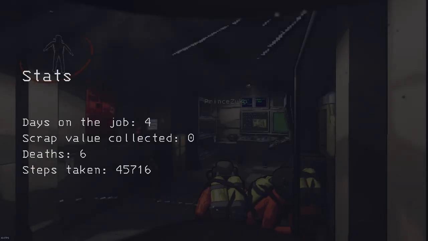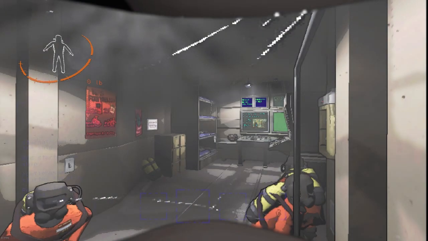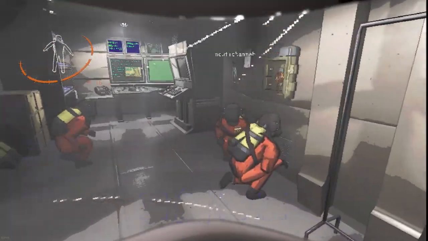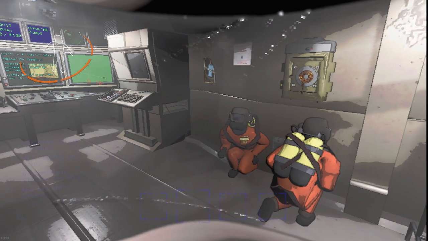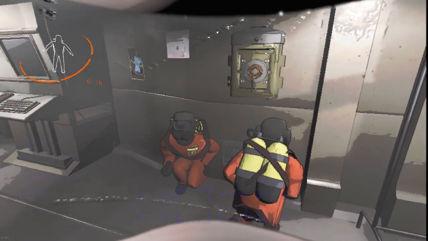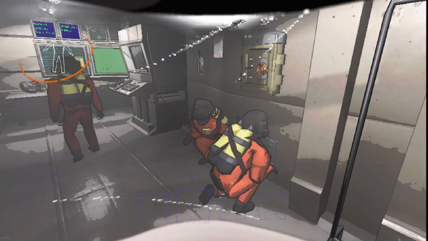I didn't meet the proper quota. We didn't do it. Six deaths, 4 days on the job. Yeah, that's a total count for everyone's deaths. Welcome to your first day on the job. Two of us died at one point? I think Nathaniel died one time. And then we all died to the lightning, and then one person died at the company building.